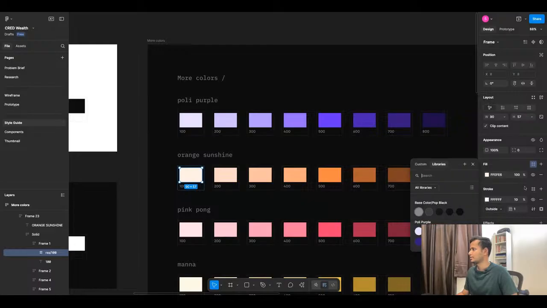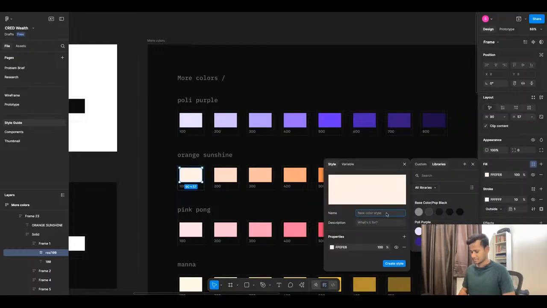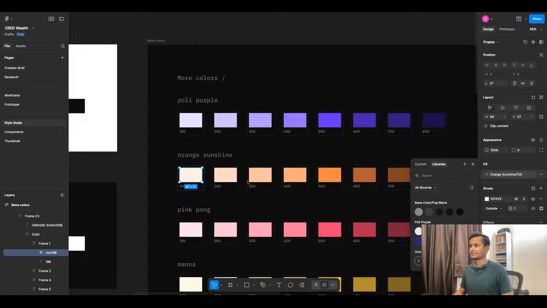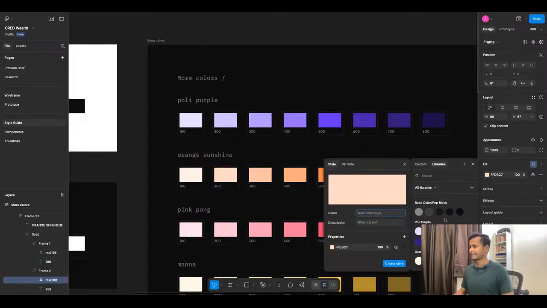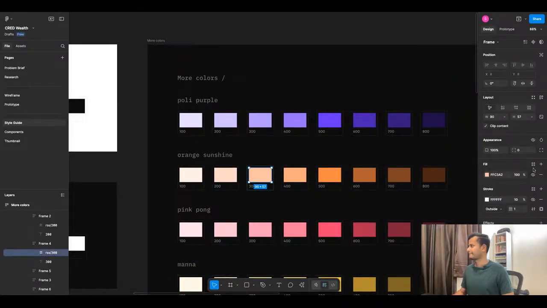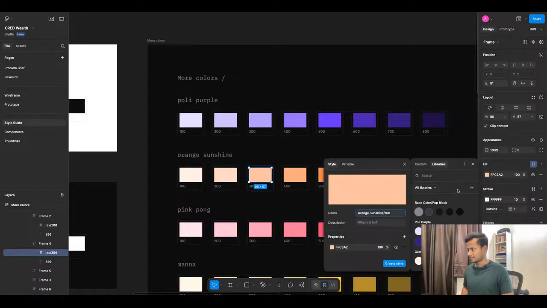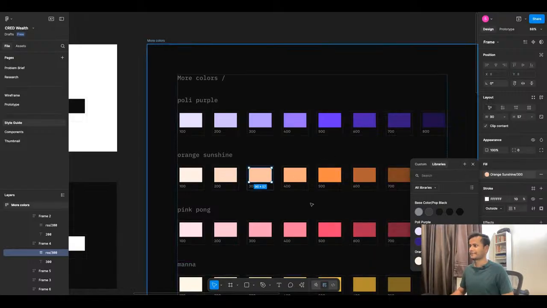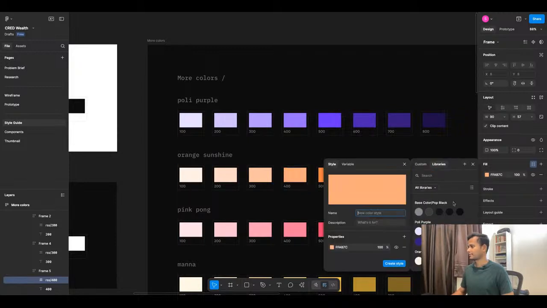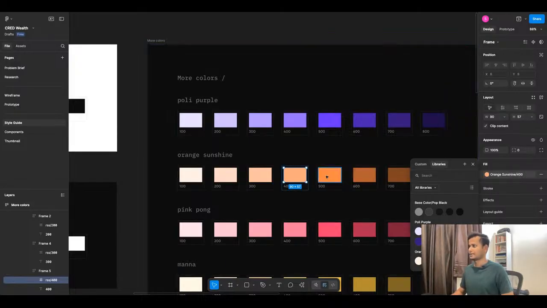Orange sunshine, I will go for the orange sunshine slash 100, 200, then 300, 400.